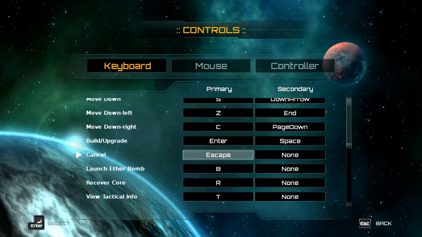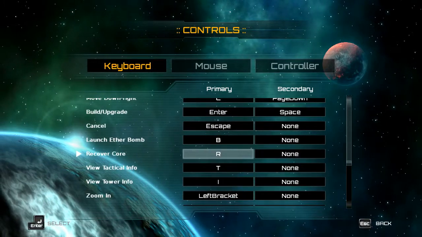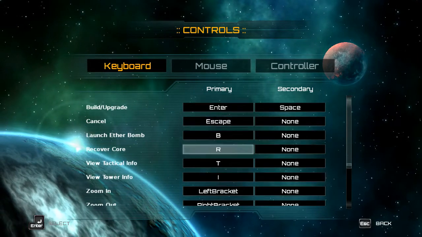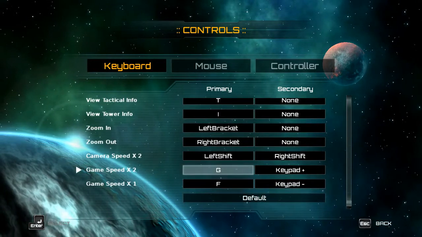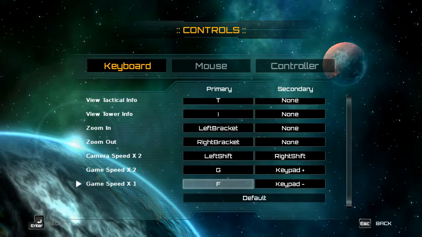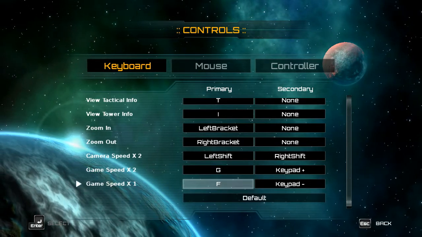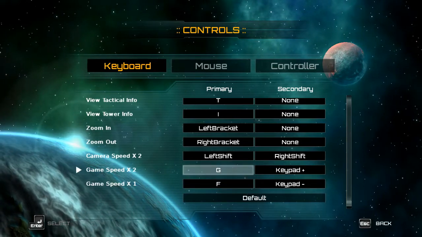Now, one thing that I don't understand is it tells me I have recover and ether bomb, and I try to use these in game and it doesn't do anything. So I'll try again, but I'm not quite sure about that. Another weird thing is there's also a game speed setting, and I've rebound them to G and F. They're usually minus and the equal sign, which is a weird placement. I do find this very weird though, because it's just two speeds. Why don't we just toggle it with one button rather than having to set it with two?